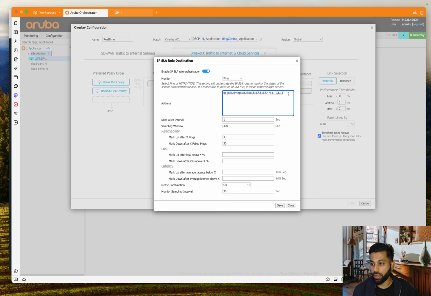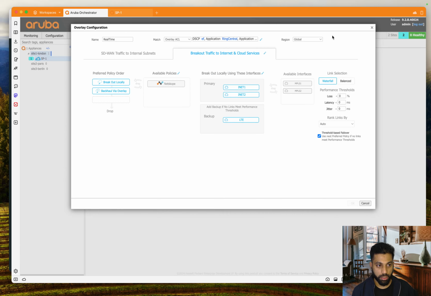So I just wanted to show you that here, because you can keep on adding any other endpoints. Normally what happens is if you use only 8.8.8.8, which is Google's DNS server, there's always a possibility that they might put some kind of clamp down on the number of ICMP requests you send, because it's a public server and everyone is pinging it. They might put a threshold, and you might not get the ping reply back, but technically your transport is working fine. It's just the issue with the endpoint. So always make sure you add more than one over here, so that even if you're not able to ping one IP, Silver Peak can check against some other IPs.